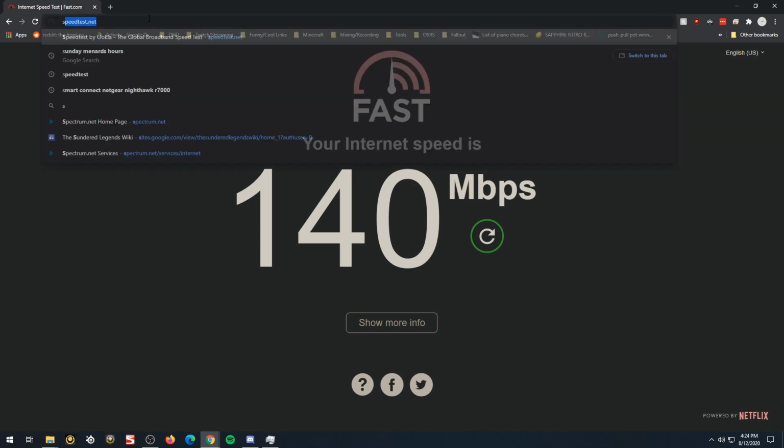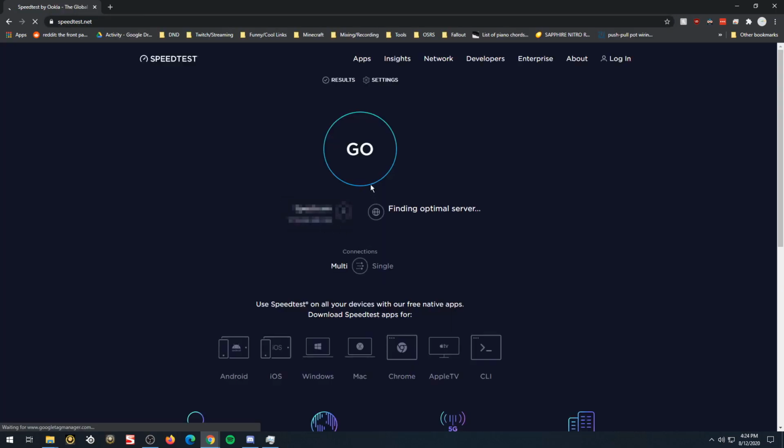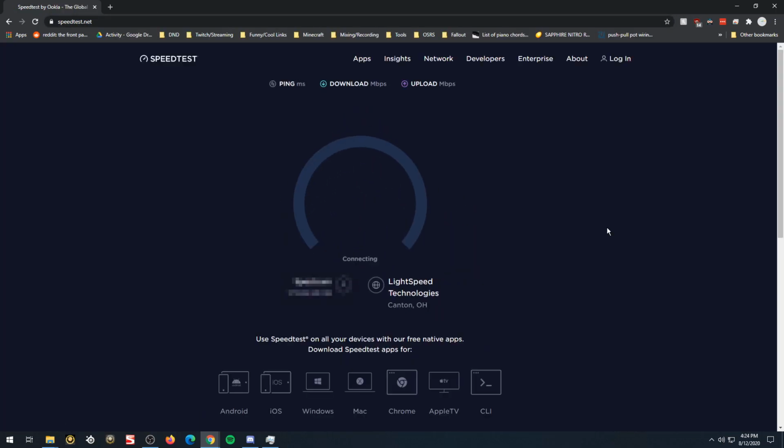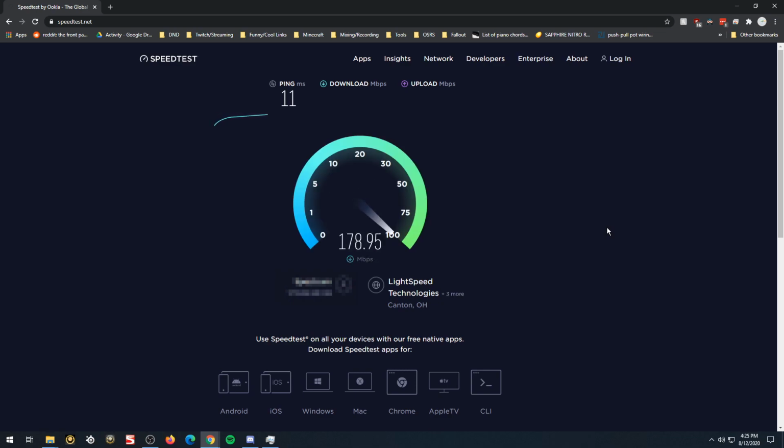This seems to be a common issue with these Nighthawk routers. I've found a few forum posts, but I haven't seen many videos about it. The short and sweet version is that you're going to need to revert your router's firmware back to an older version. I work in IT, and the person I got it from also works in IT. So we did the normal thing and updated and reset firmware when I went to set it up. And that apparently is the wrong thing if you have speeds faster than 150.